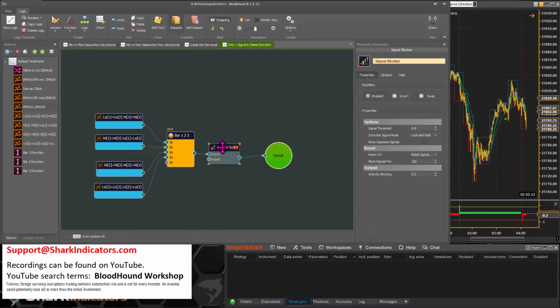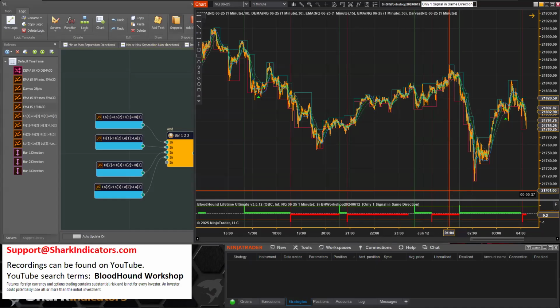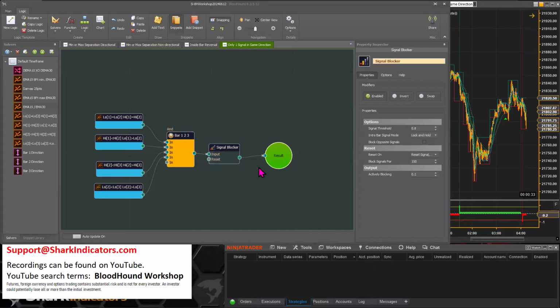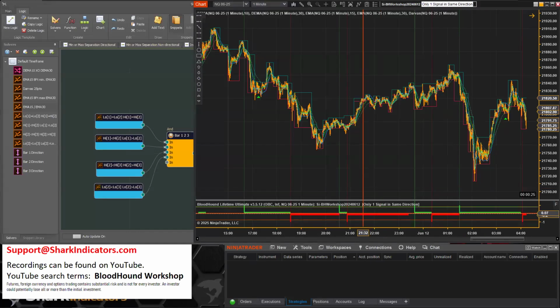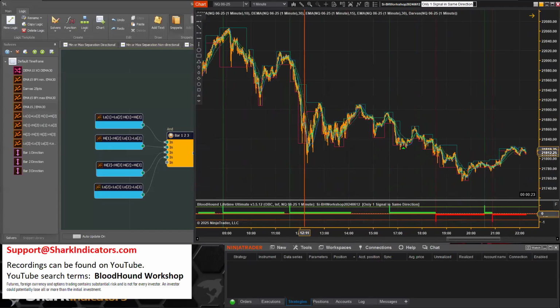Again, the default settings for the signal blocker is to set up this alternating signals. The only thing that needs to be determined is how many bars you need to block for. That's why I like to turn on the actively blocking here.